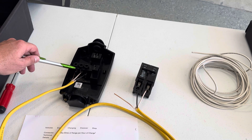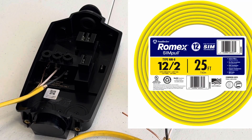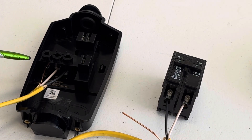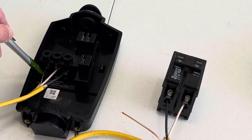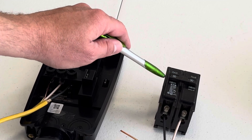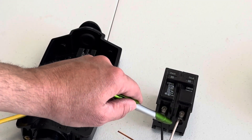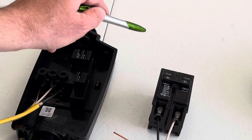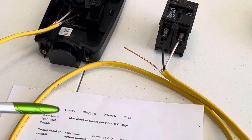Here's a quick mock-up of how the wiring works. This yellow wire is a 12-gauge wire that can be used on a 20-amp breaker. Normally when it's wired for a regular outlet, it's done at 120 volts — the black is power, white is neutral, and then there's the ground. But in a 240-volt configuration, the black and the white are both power, and the copper is still the ground. So you install this double-pole breaker in your panel — put the white and the black into either slot — and then put the copper into the grounding bar inside your panel. Really the hardest part of the installation is just running the wire.